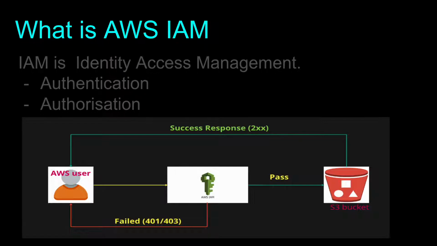There are some exceptional cases where the request is initiated by a person who is not an AWS user, but still the person can access the resources. For example, accessing an object in S3. We can generate a URL called a pre-signed URL, which is temporary and comes with an expiry time. So we can use this pre-signed URL to access the AWS S3 bucket even for a non-AWS user. We will do this scenario in a demo during this video.